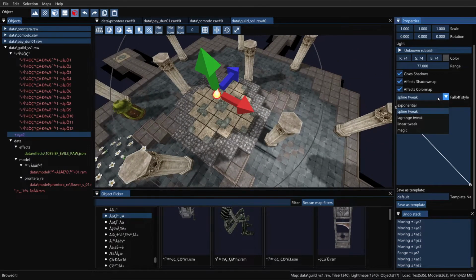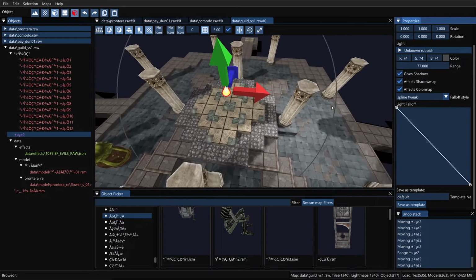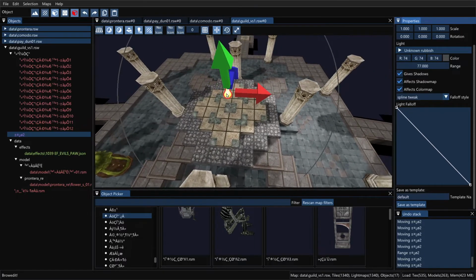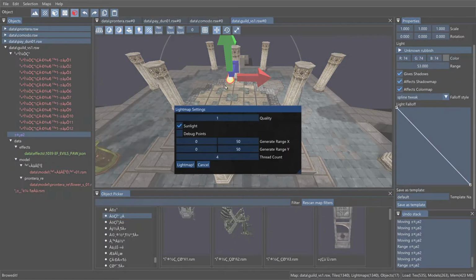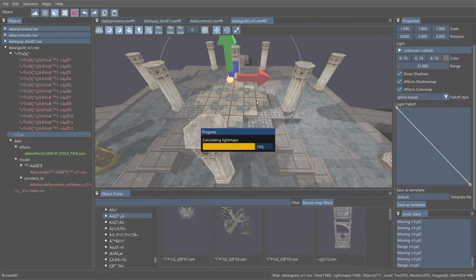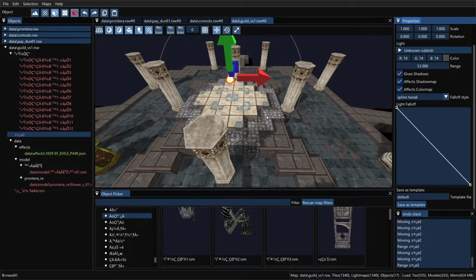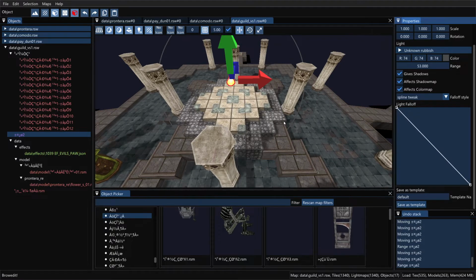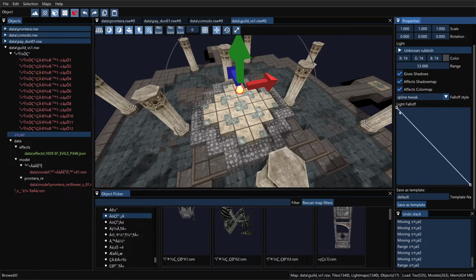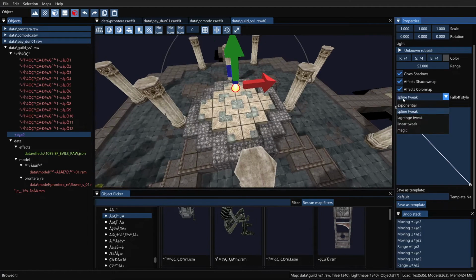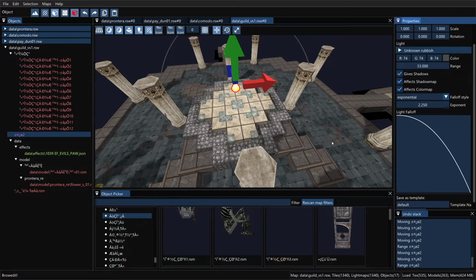Basically over here we can set the type of fall off, and that's very important for your lights. Right now, let me set it a little bit smaller again. The light intensity is based on the distance from the light. So this point down here is closer than this point over here, and the intensity here should be higher than over there. There's some physics laws for that, and right now it's using a linear fall off, which is not realistic. And the easiest way to tweak that is by picking exponential here.